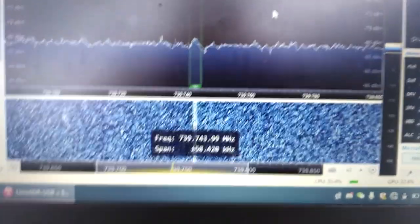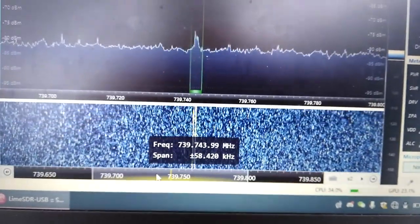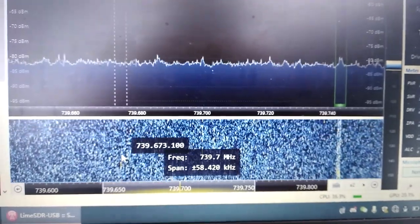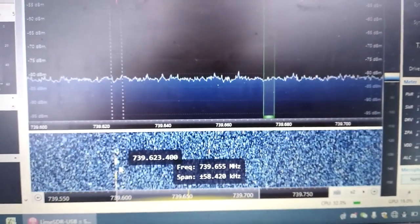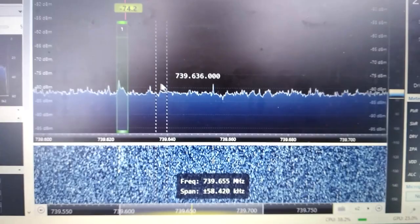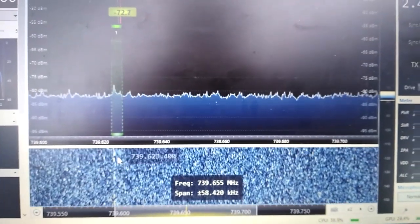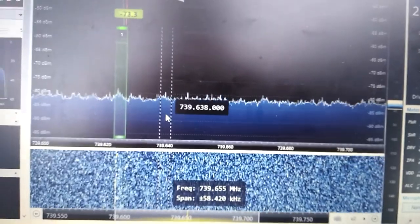We also plan to receive the BPSK beacon. The BPSK beacon is not as powerful as the CW beacon, so it's a bit weaker — about 1 or 2 dB above the noise floor. We are able to see the BPSK beacon from the waterfall, because there are two very close parallel lines indicating the BPSK signal. However, we are not able to copy or decode it because we need some software to decode — from the SDR we can see the signal only. We are also able to see some very weak signals that we can identify as SSB signals from other stations having QSOs on QO-100, but we are not able to receive the audio. Overall this is a quite successful experiment.